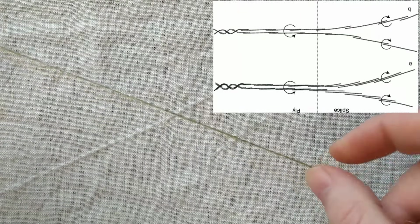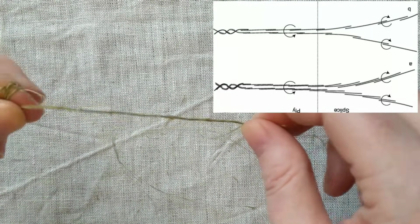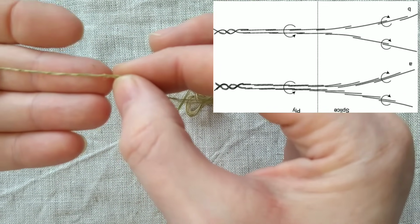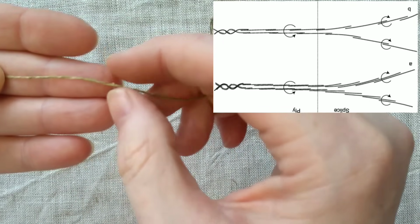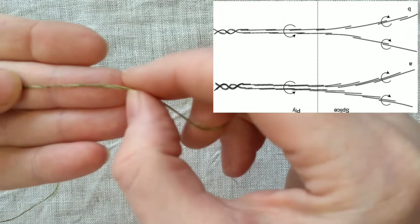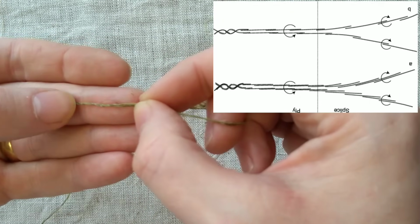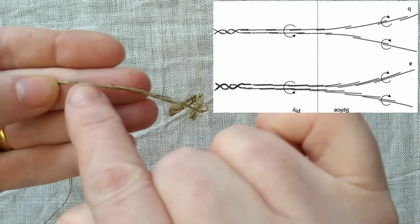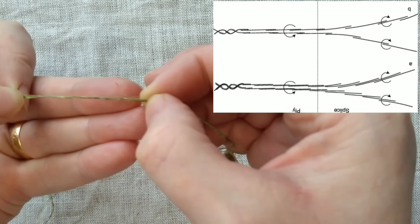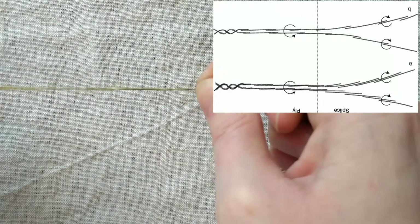That's where the spindle starts coming in use, although it's perfectly possible for me to do that by hand, wind it onto my stick or into a little ball, twist a bit more, so a tool isn't necessary, but it would help. What you're going to get here is something that for the bulk of it, you can see it's got a twist, but it doesn't look plied, and it's only when you get to the bit where the splice appears. That probably is really hard to see on the screen. I'll try and put some close-ups in if I can work out how to do the technical stuff. It's only where the splice appears that it will actually look plied. This is what is turning up over and over and over again in the archaeological material. And this now should be strong enough to weave with.